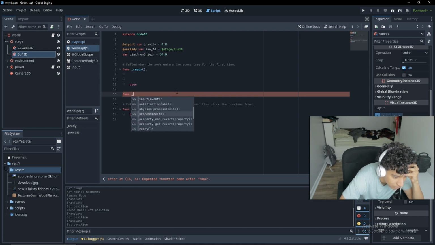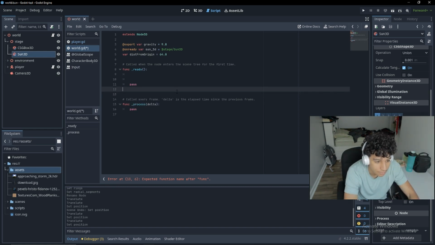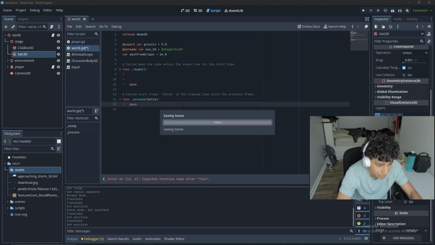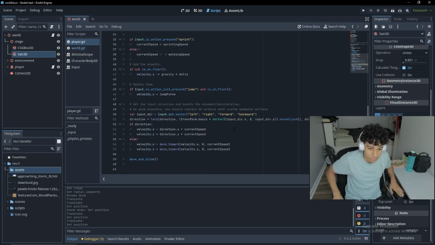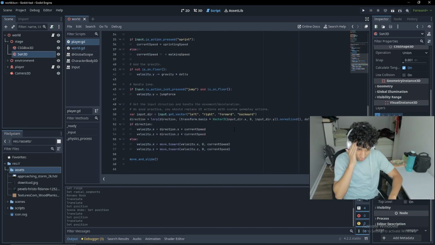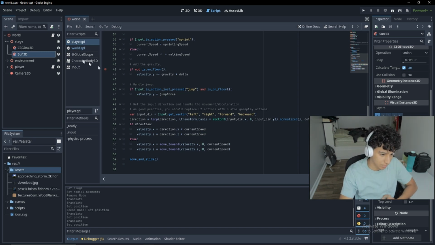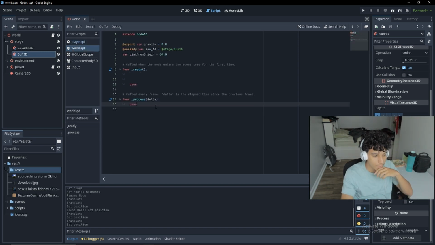So it's going to be either physics process or just process. That's every frame though. Physics process is every physics thing. I don't know, but I think we're going to do physics process for that one.